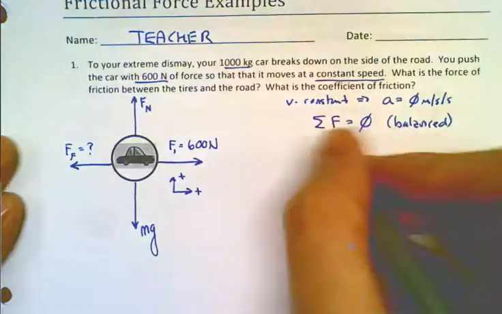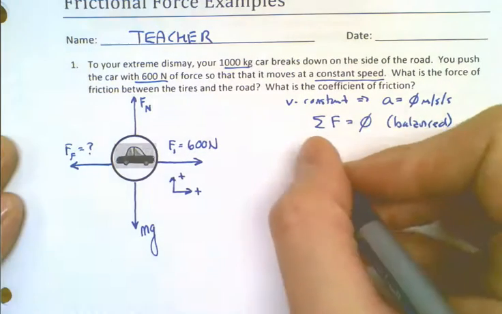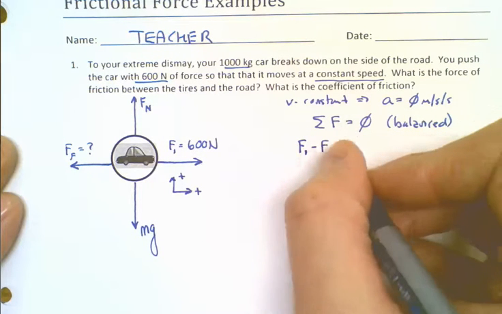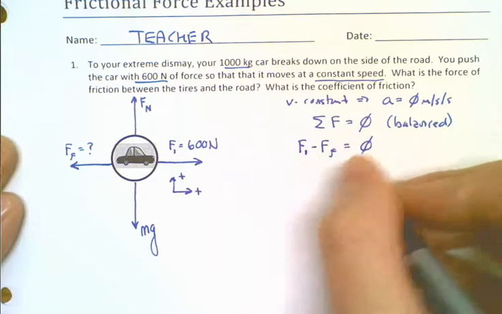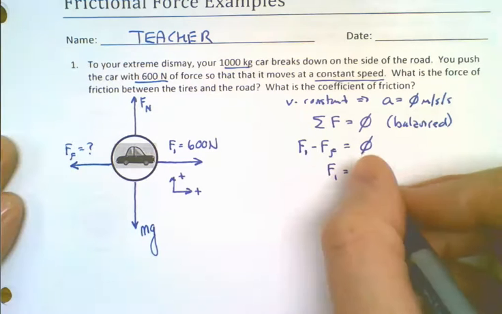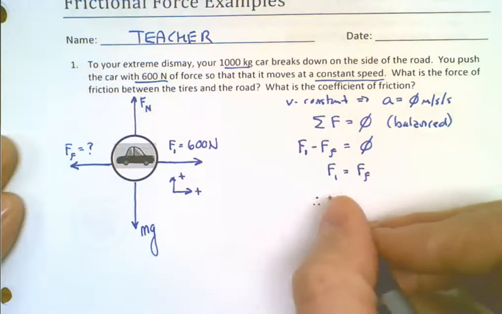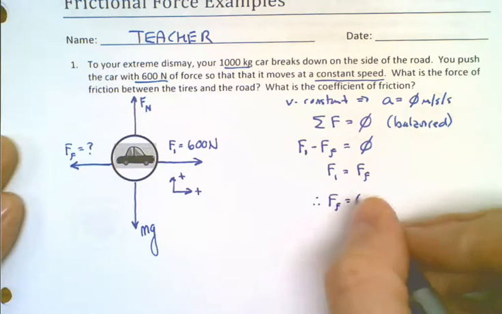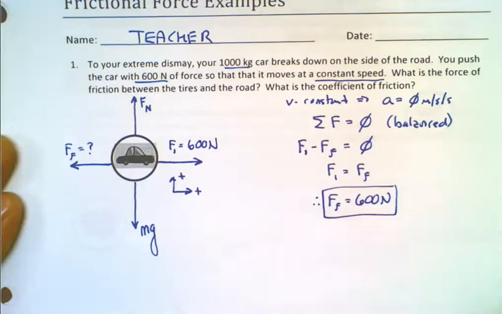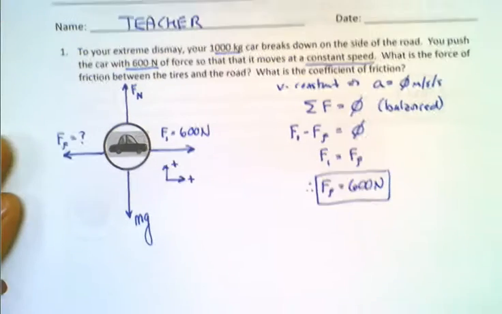Well, if there's no acceleration, this means that in the horizontal direction, there must be balanced forces. So there's no acceleration. And therefore, if we pick this way to be positive, and up to be positive, notice the difference now. I've got two positive directions I've picked. Then in the horizontal direction, we know that the F1 minus the force of friction must be zero. And therefore, F1 must equal the force of friction. So that means the frictional force must be equal at 600 newtons. And that's because it's moving at constant speed.